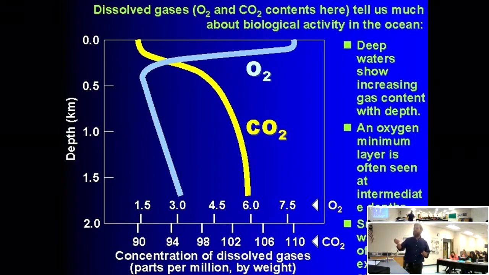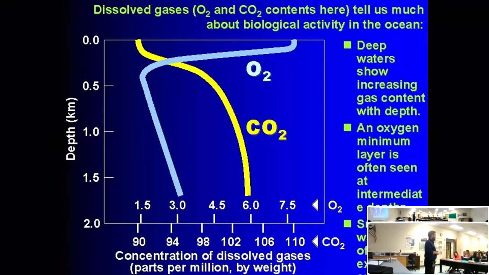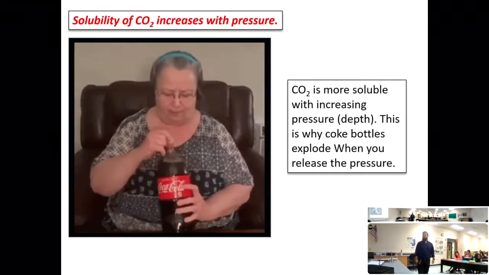Now, the opposite thing happens to CO2. CO2 starts off small, but then it starts kicking up really fast, okay? And the reason for that has to be, the water is getting colder and deeper and under more pressure. So that's going to make CO2 more soluble. But also, there's very little photosynthesis down here, right? Because there's no sunlight. There's very little photosynthesis, but there's a lot of marine life. There's a lot of fish and things that are emitting CO2 from their metabolic functions, using up oxygen, releasing CO2. Okay? There you go.